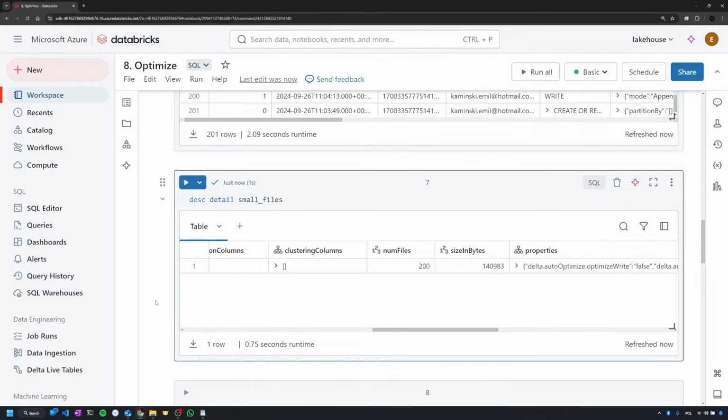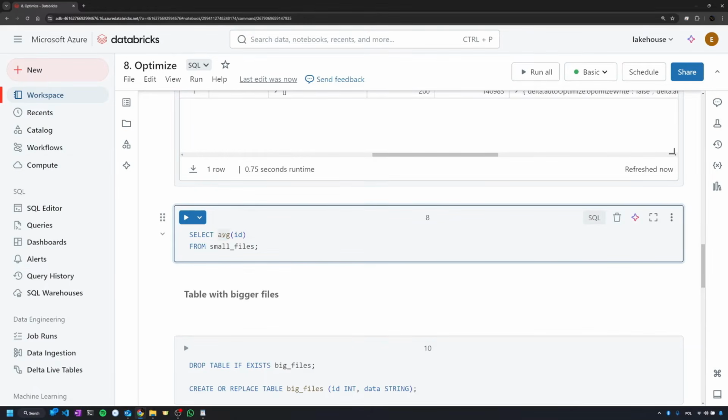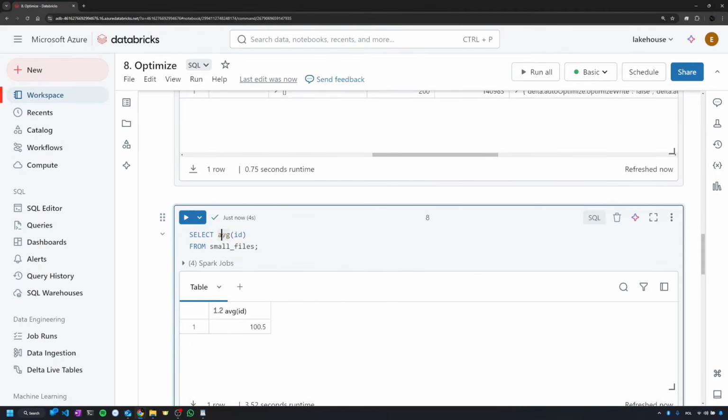Okay, so now let's do a simple query like this one. Select from the table, in our case, I am using the function average. And there is actually a reason why I'm using this function. It's because we need to remember about the delta log, which has statistics about the columns. If I would use min or max or another function, Databricks can figure out in which file the data is without reading it, so it would optimize the query by itself. With average, I'm very much forcing Databricks and Delta Lake to go through all the files. It was very fast, that's okay, we will get back to that query in a second.